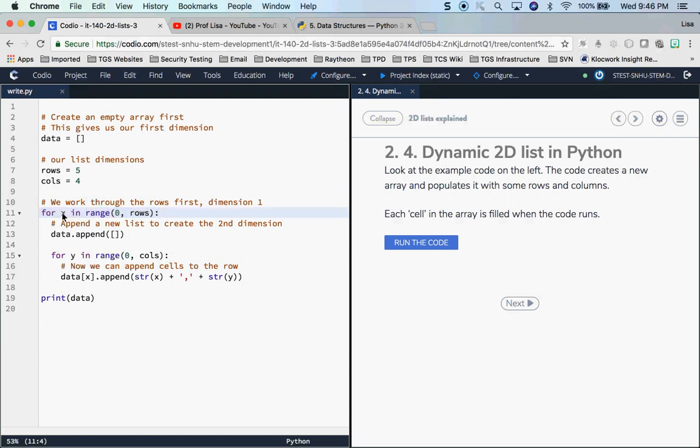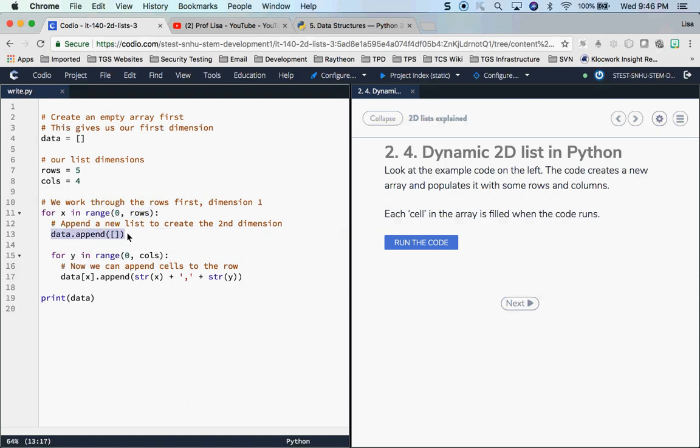And that outer for loop says for x, which is just a utility variable, in range 0 to rows. So I'm going to start at 0 because my elements always start at 0 for a list. And I'm going to go till rows. So I'm going to have rows 0, 1, 2, 3, and 4, which will give me 5 rows.